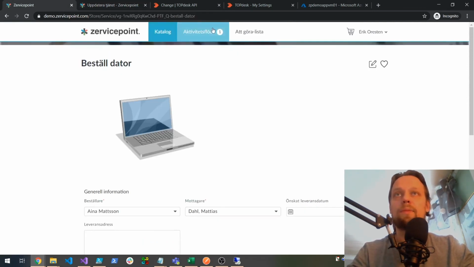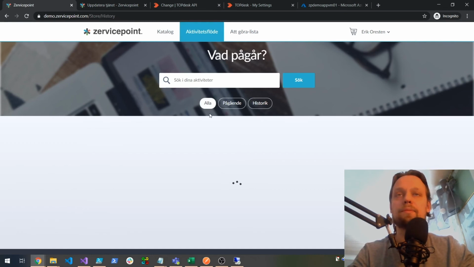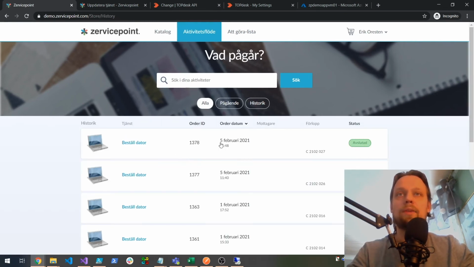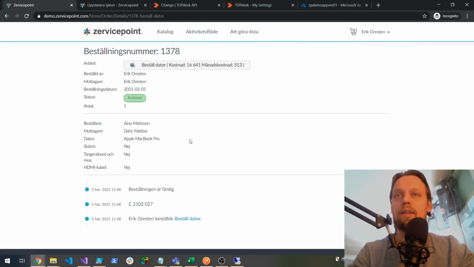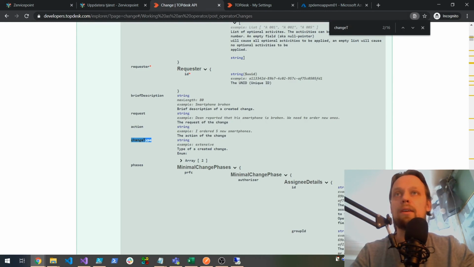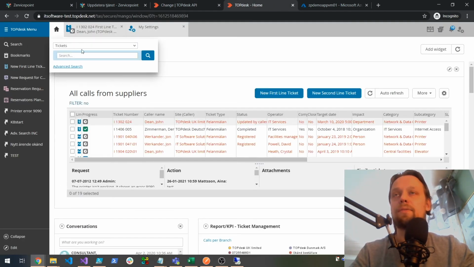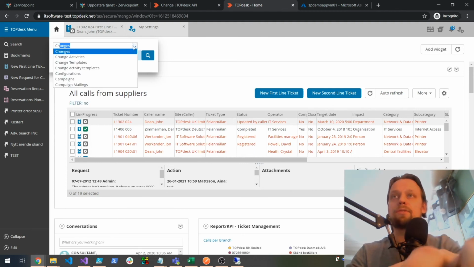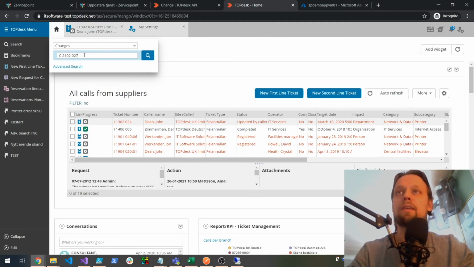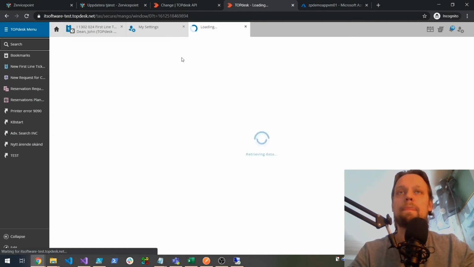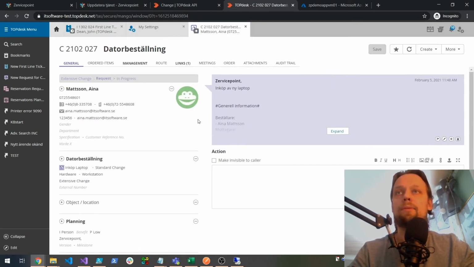So if I check my order now, I will be typing out the friendly number of this newly created operator change as well. I go in here and I do search, and I think I will do a search on changes. Click on my number here, and we can see the operator change that we just requested.